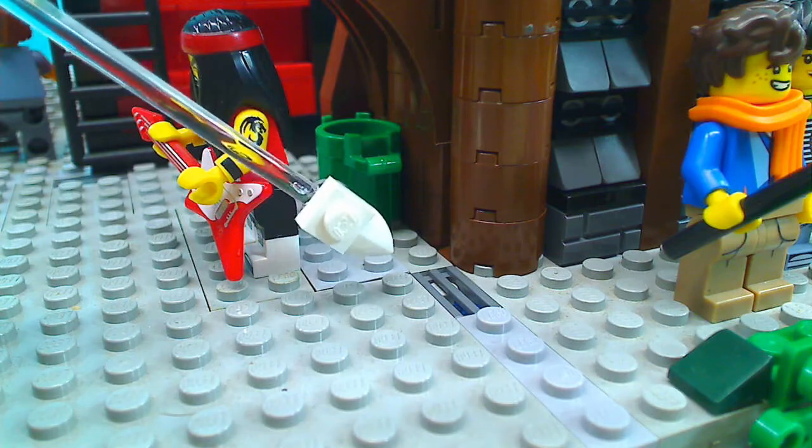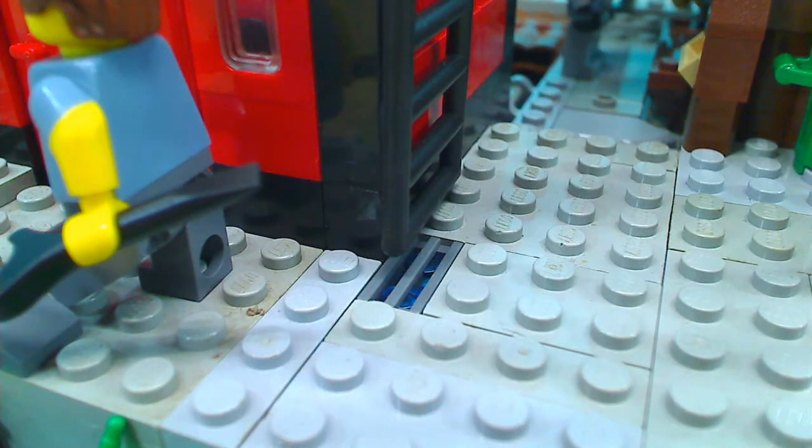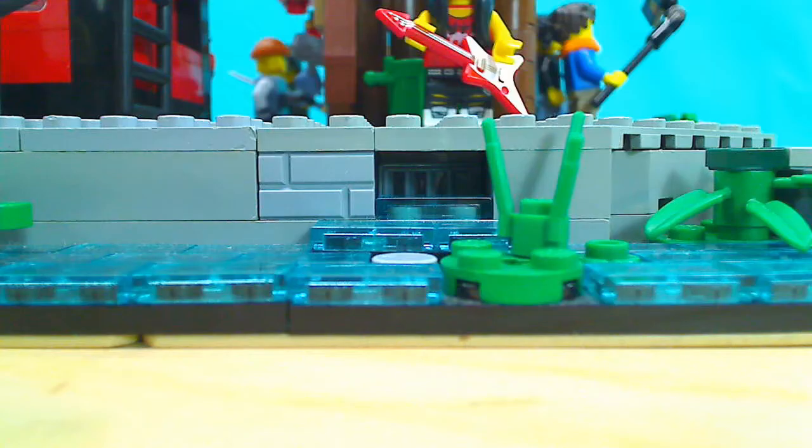Okay, so here and here we have grates for the drain system, and if you look closely, you can see that there's blue representing water underneath the grate. And that leads over here to the drain pipe with the little trickling waterfall. And if you look in there, I hope you can see the little drain.